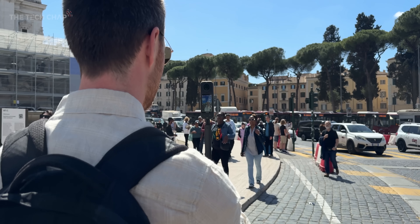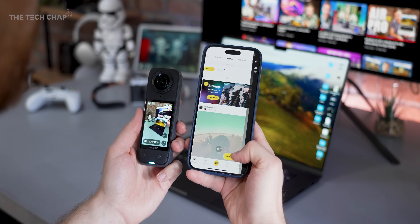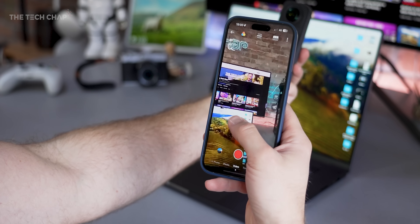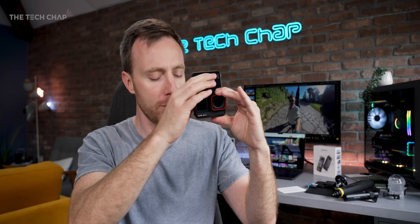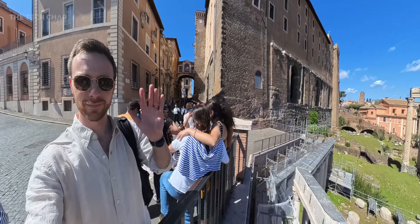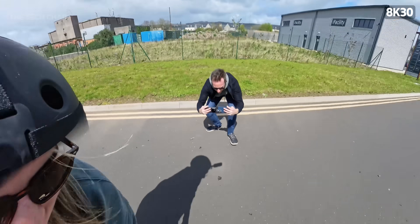So first of all, what is this thing? Well, if you've used the X3, which came out in 2022, this will all feel very familiar — which is a good thing because it can be a little bit overwhelming at first figuring out how the hell to use this thing. Think of it like a regular action cam. This is Insta360's Ace Pro — I actually reviewed this a couple of months back, really, really fantastic action camera, and I like the flip out screen here. But obviously what makes this stand out is the fact that we have two lenses, one on the back, one on the front, and with a clever bit of software stitching the two together, you can capture almost seamless 360 video.